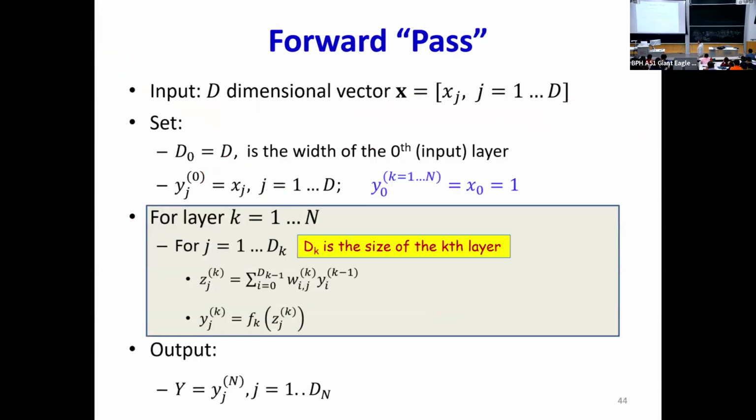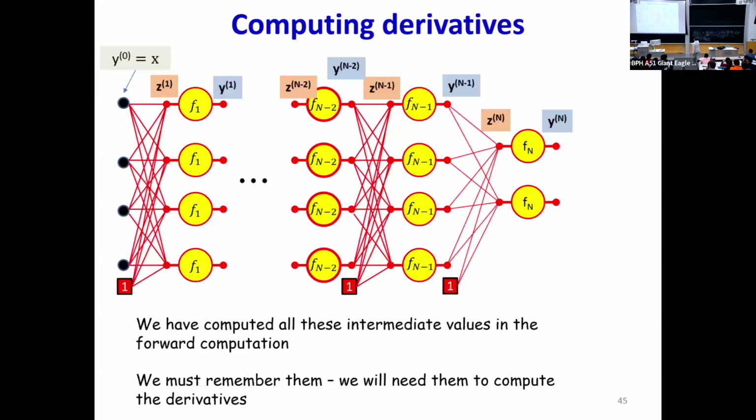Pseudocode for it. I'll just skip this, okay? I might as well. So y superscript 0 is the input. I'm going through the layers. Within each layer, I'm going through all of the neurons. For each neuron, I'm first computing the z as the weighted sum of the y's from the previous layer, and then putting that through an activation, okay? So now I have computed all of the z's and the y's. And finally, I have the output of the network itself.